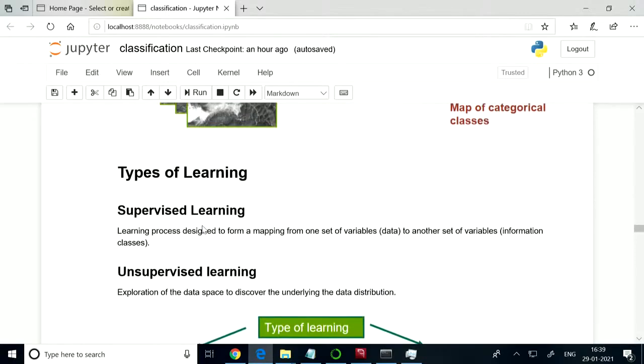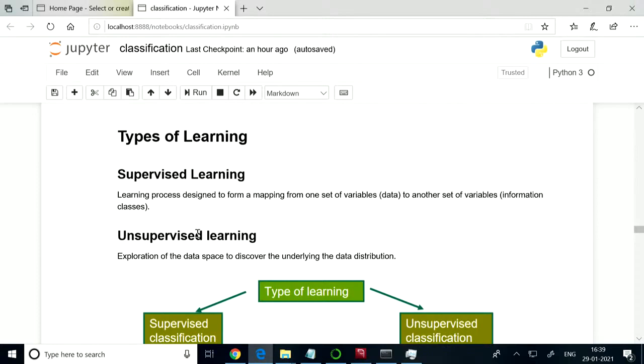There are two types of learning: supervised learning and unsupervised learning. Supervised learning is designed to form a mapping from one set of variables to another set of variables. One set of variables is our data, meaning the pixel intensities in different bands, and we map those intensities to a set of variables, maybe classes, like water, built-up and vegetation.